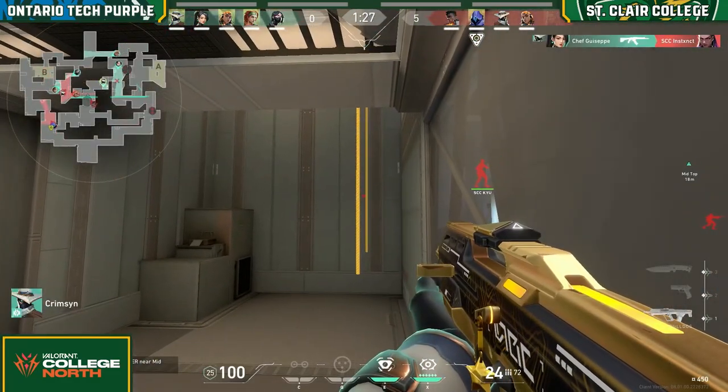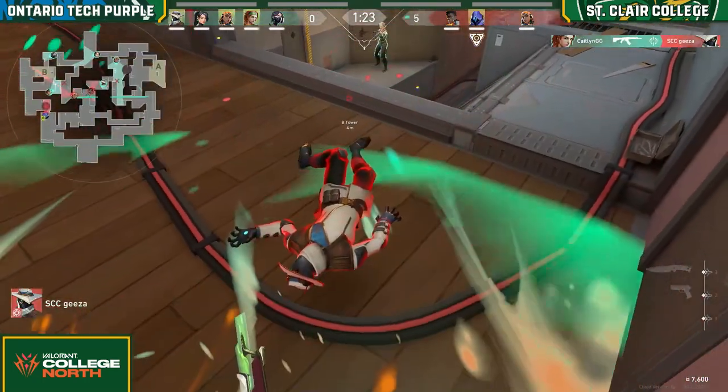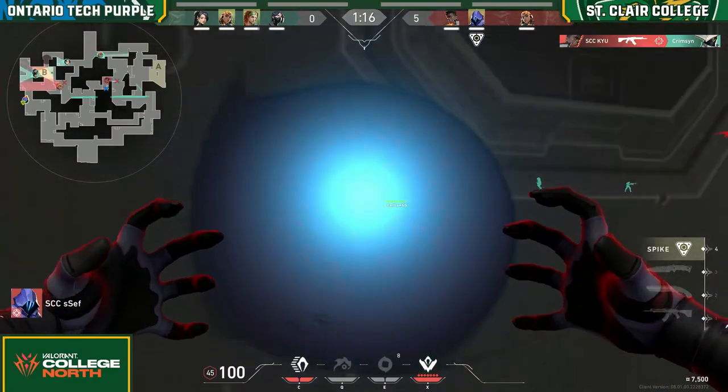Chef Giuseppe, great shots there through the smoke, is able to take out Instinct very, very early. Kai is looking to make some space. Giza as well is going to get taken down by Kaylin. That's a great shot there. Now it's a 3v5 for the side of St. Clair College. Caitlin on this side getting in danger. Caillou's able to find one.